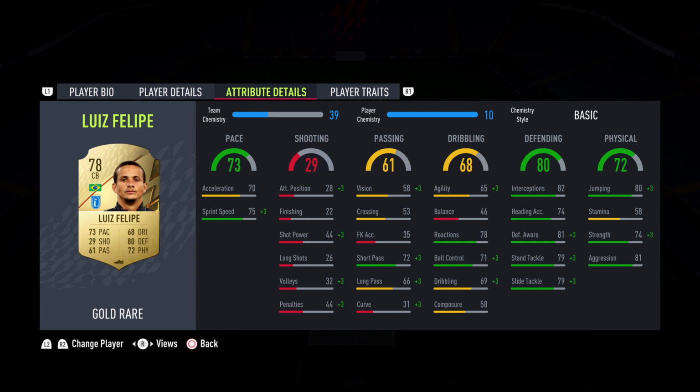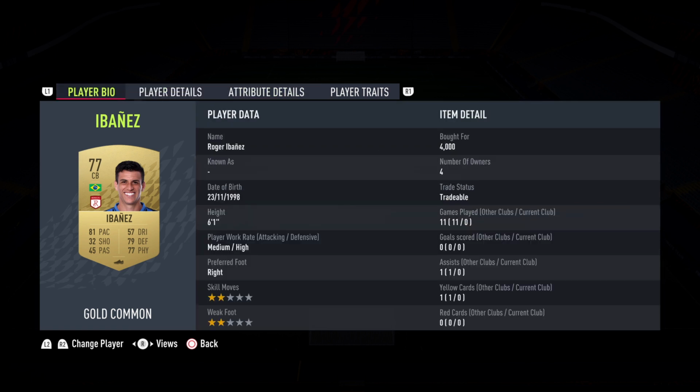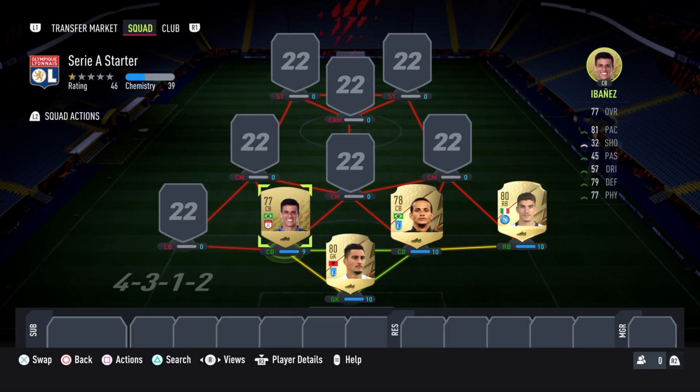And now moving across the strong link over to Ibanez. Now this guy's probably going to be one of the slightly more expensive ones in this team, and the reason for that is he's a centre-back with 81 pace, so you can't really expect much less. He's 6 foot tall, and as I said, really high pace stat for a centre-back, and still good defending as well. I mean, 77 rated overall, but you're not too bothered about a lot of those stats there.